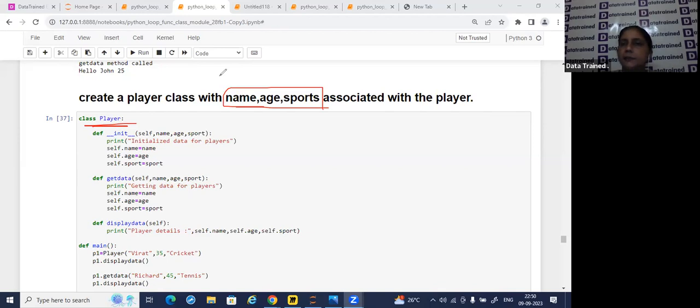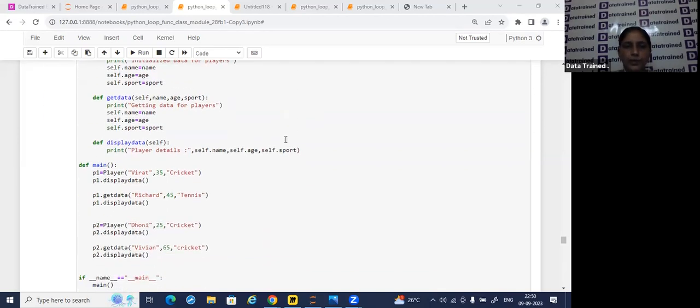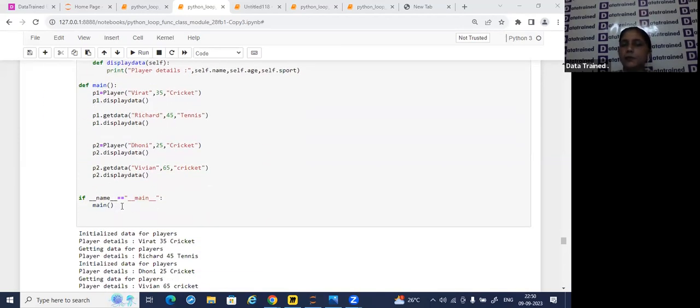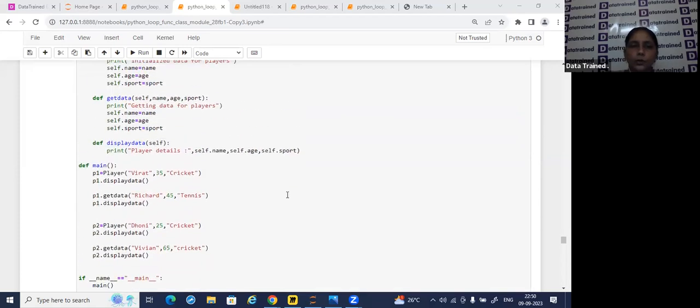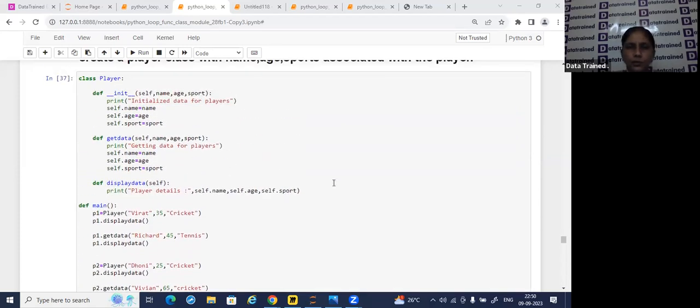And here I can write this one also. Here I can write the name. Name is equal to main also. So let me make this code a little bit down. Okay, just you can see it here. One more thing I had added here, getData also.